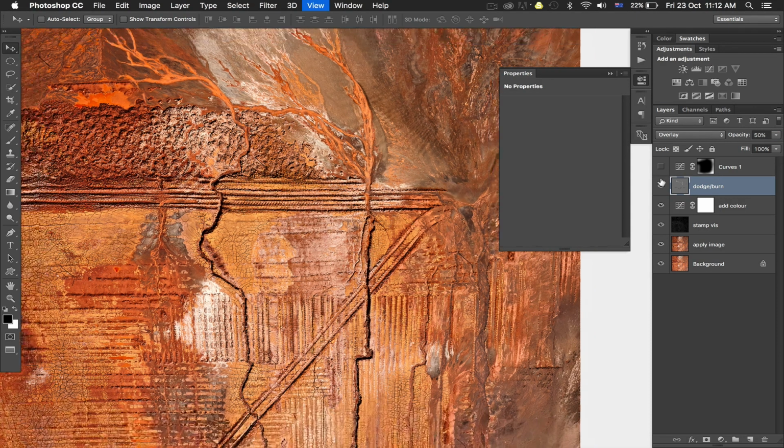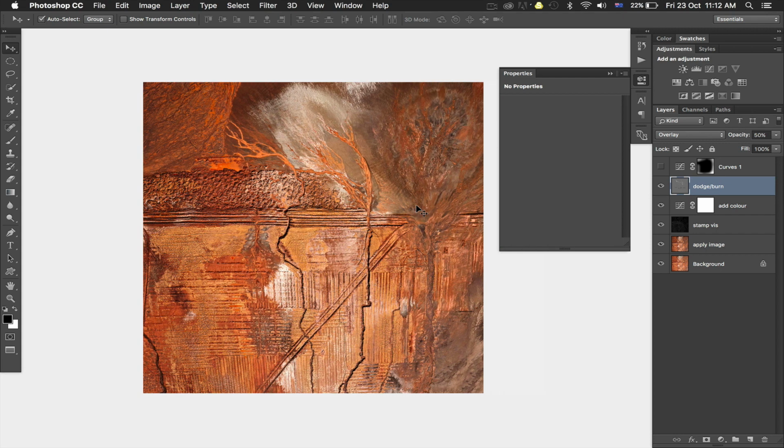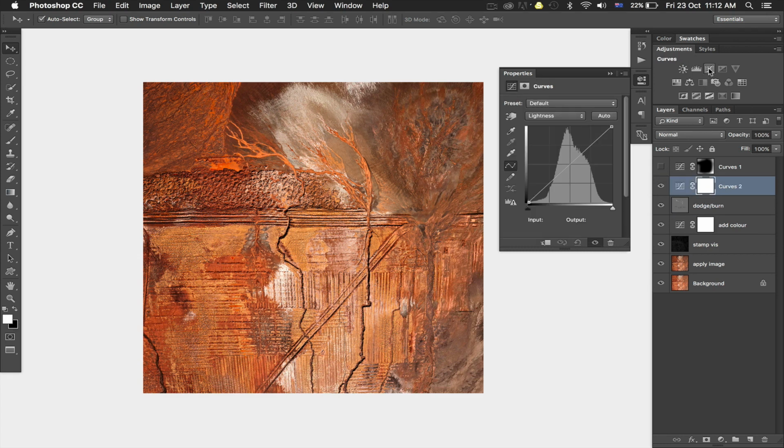The next thing, just go back out, is I really like to have the outsides of my images a little bit darker, just to hold your eye in and stop it from escaping out the sides. So I've just done a curves adjustment layer, as you can see there, and that's basically to darken those edges down. That curves adjustment layer would have been done something like this. Go to the lightness channel, pull this down, messed around with this outside. This controls the saturation and the contrast. So I want it just to go a little bit darker.